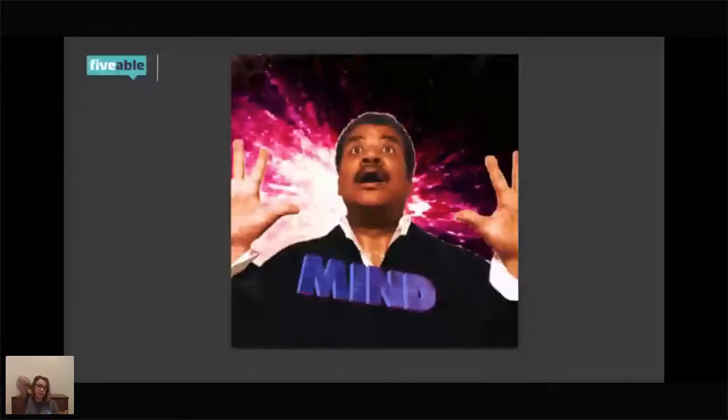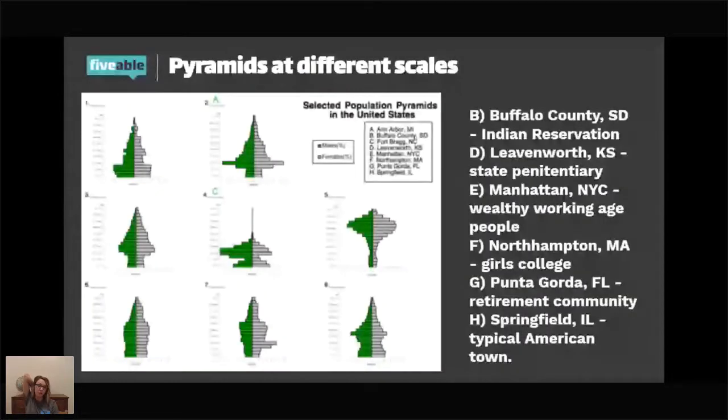Okay, so this is back to those pyramids of the United States. We've already done 2 of these. Jared did an awesome job of picking out Pyramid 2 and Pyramid 4 is what we've done. That was our Ann Arbor, Michigan is College Town. If you see in the right part of this pyramid graphic, there is the letters A through H, and it has city labels. I've also put the remaining ones we have not done to the right.